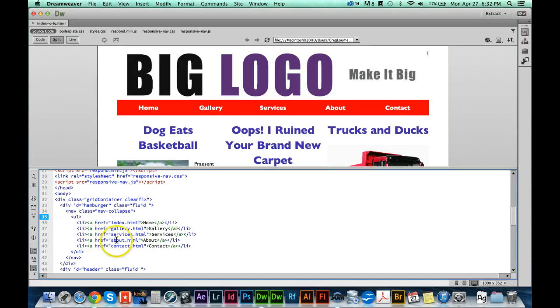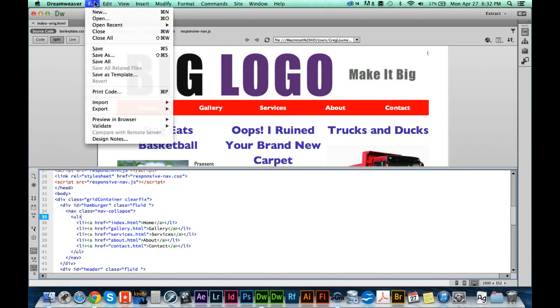Now, I've already gone ahead and made a set of pages that are already working. So normally I would go File, Save As index.html, but I'm not going to save it as that because I don't want to overwrite the work that I already did. So instead, I'll save all these as index 2, gallery 2, services 2, about 2, and contact 2. Now you guys will save them as index, gallery, services, about, and contact.